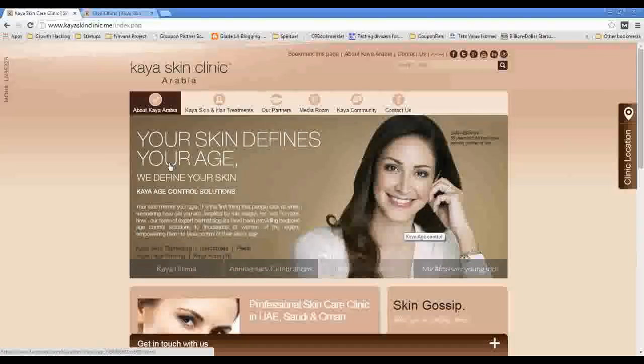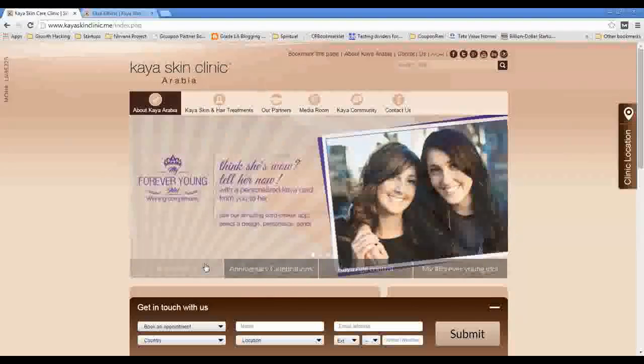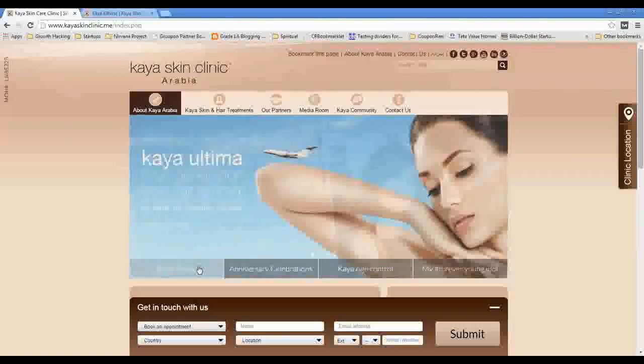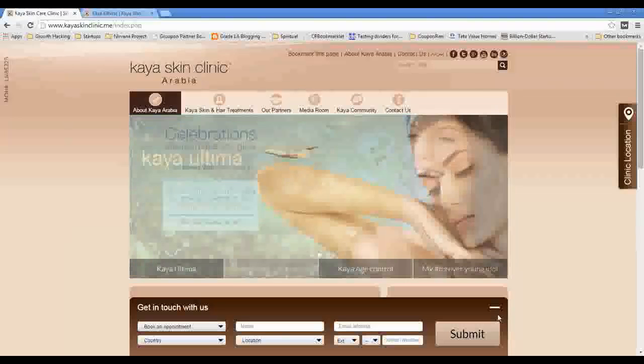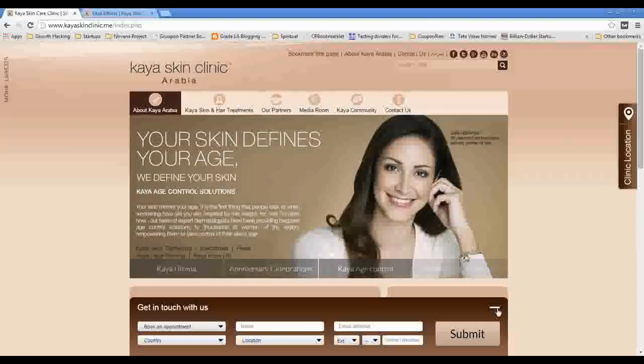Age control. Sorry to interrupt. Actually, this is a rotating banner which tries to feature as many things as possible. There's always a focus product, which is this new launch right now, the laser hair removal. We've just launched it, so it's showing up. But they try to put a lot of things on the rotating banner. My personal experience with this is on the mobile. For example, when I get onto the site, that get in touch with us panel refuses to go away. It's a bad experience, absolutely.